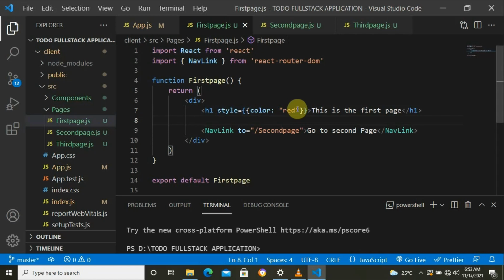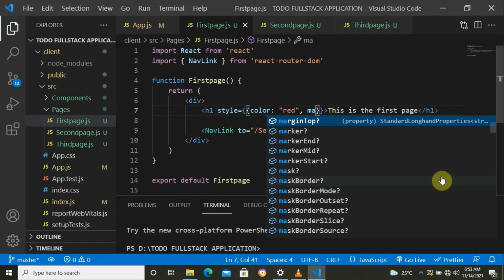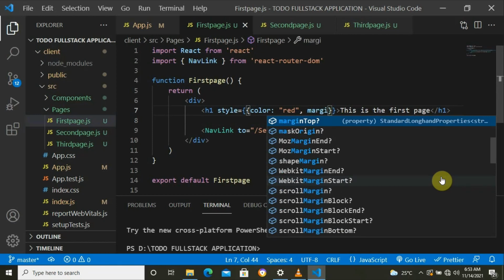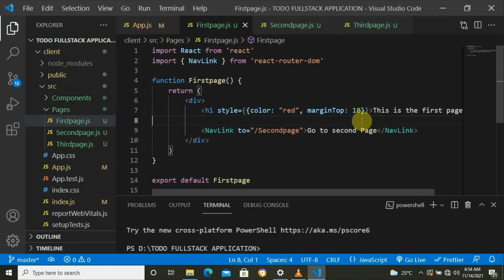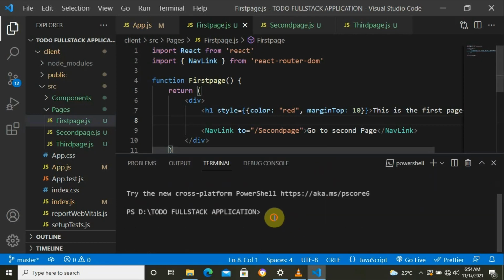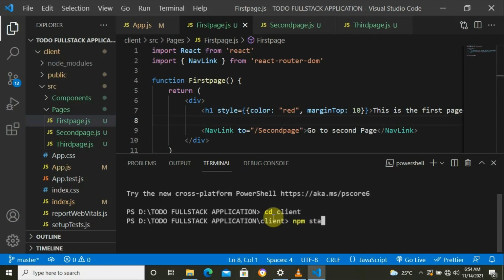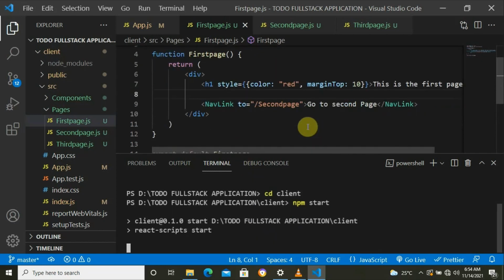This is just a project that I've created, and it has like 3 pages. There is the first page, second page, third page, with a navigation with it. There is a nav link, and I'll use it to show you how you could style. So we are going to style the H1. As you can see, I've written style, then pass the styling as a prop, and now I'm just going to run our React application. Then we can maybe see in our browser.